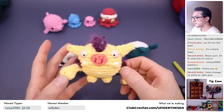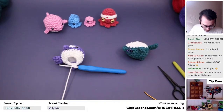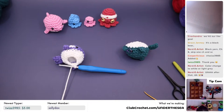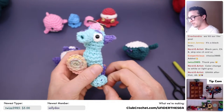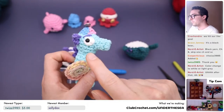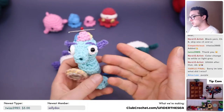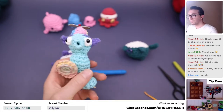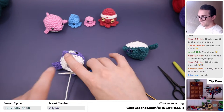Another way you can do it is I sometimes like using a bobble stitch and then using an eye in that bobble stitch. I'll show you. This is how we made our eyes for our dorky looking seahorse that we made last week. Basically, you use mini bobble stitches and then you stick the eye into the center of the mini bobble stitch. It's a good option actually for eyes. But yeah, those are two pretty solid options for your eyes.